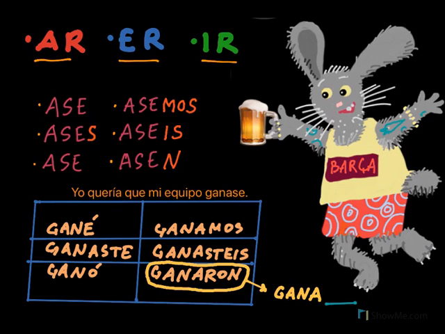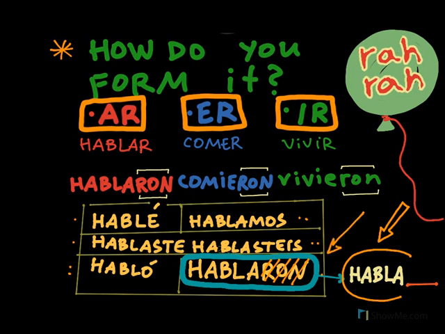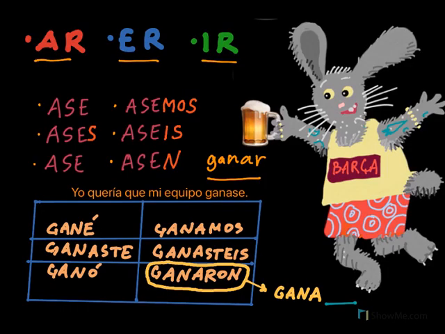So we took the verb ganar, which means to win. What I'm doing here is, if you put this verb into the form of the third person preterite, past tense, then you get the root to which you will be adding endings. So it will be ganaron. It will be I won, you won, he, she won, you, sir, you, madam won, we won, you, plural, won, and they won, and you, plural, won. So it's ganaron.